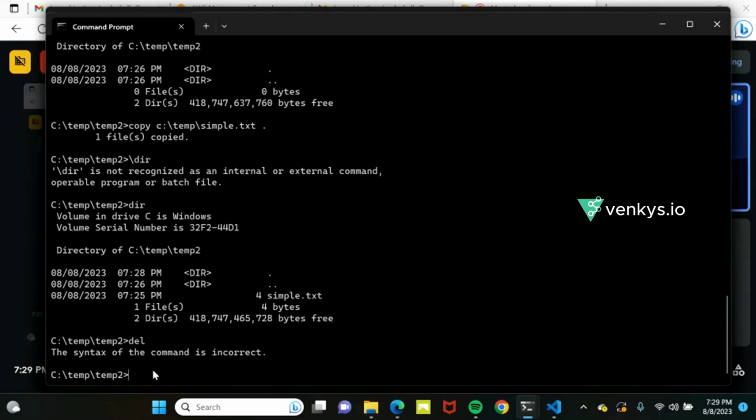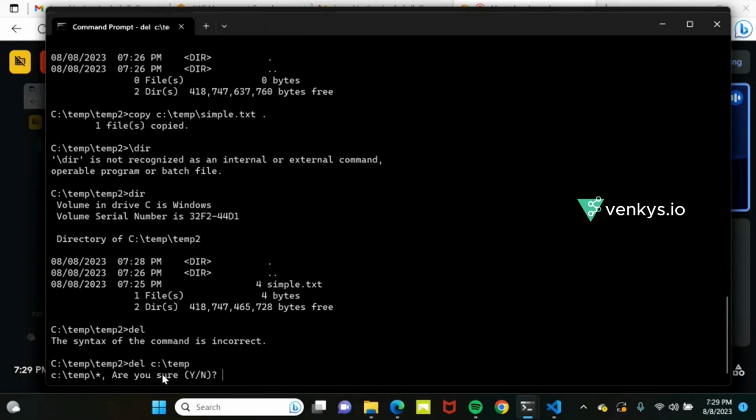So del space, give the path of the file which you want to delete. But I want you to delete only the one in the temp folder, not temp2. So C colon, you must give the complete path. This complete path is called the absolute path. Remember the terminology: it's called the absolute path.